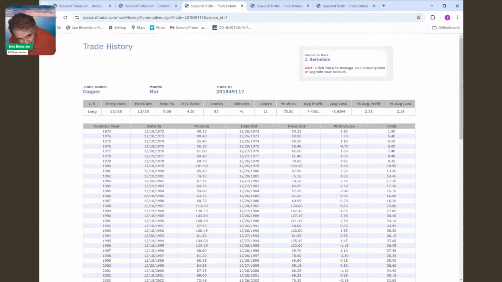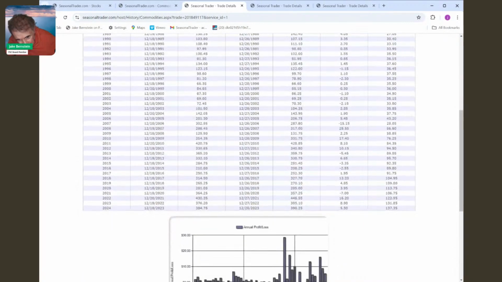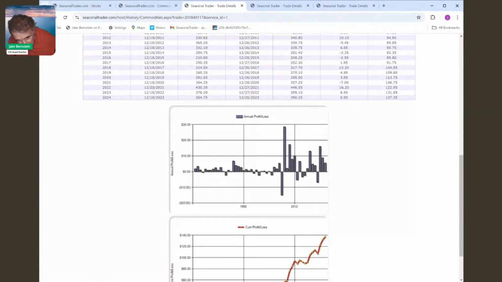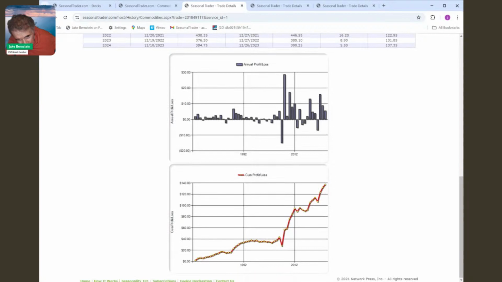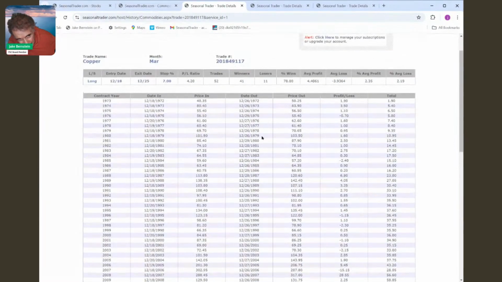We're only talking about 52 years. As you can see, 52 trades right over here. Let's go all the way down. Look at all the history. Magnificent. And it has had some very big winning years, especially lately. And this is the equity curve. No guarantees, but I can tell you that I will be out there looking for a trade to trigger.